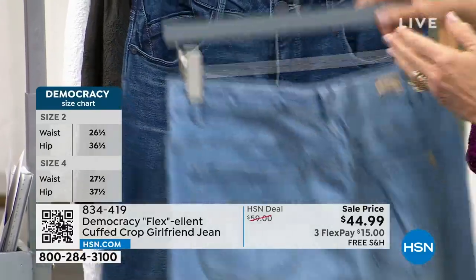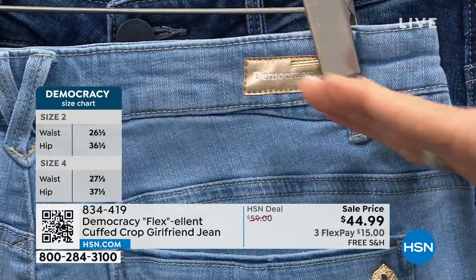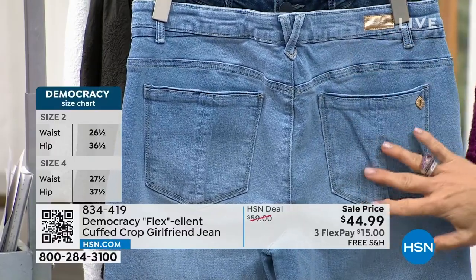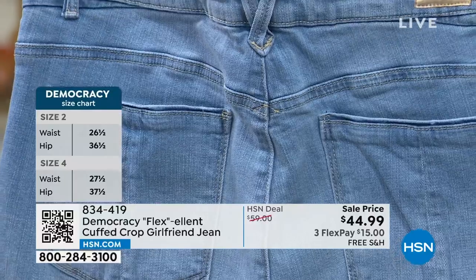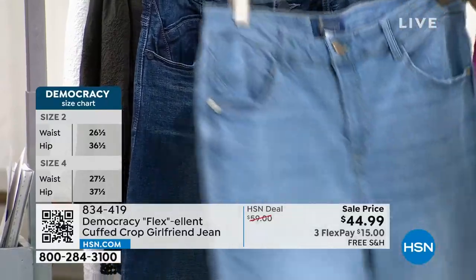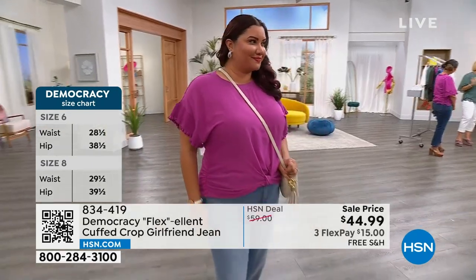The back has what we call our arched yoke — and what that does is it gives you that rounded, bootilicious curved look. We have seaming that kind of cuts in diagonally. I call it curve carving — we just sort of carve out the curves to give you the best shape possible. This busted seam in the back pocket, you can see when it gets sanded — it gives you lots of highs and lows in character. We have this cute little intersecting stitch and a novelty belt loop. With every style that we introduce, we change what we call the features — the belt loops, the pockets, your yoke shape — and what we do is we change them all up. It's so frustrating when you find a brand you love but they all look the same and you look like you keep re-wearing the same clothes.